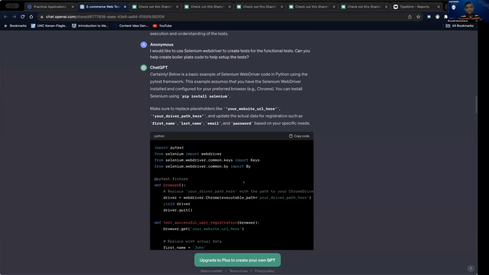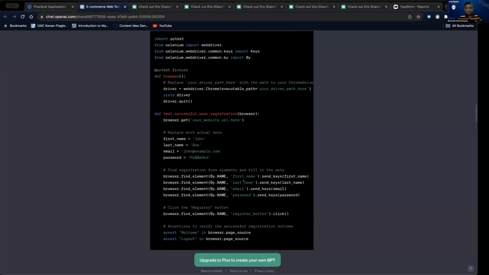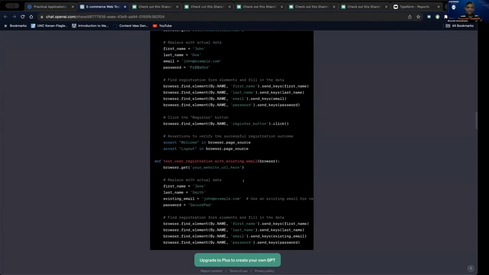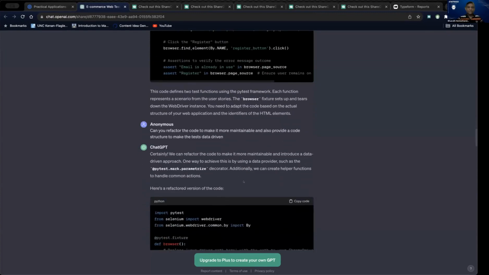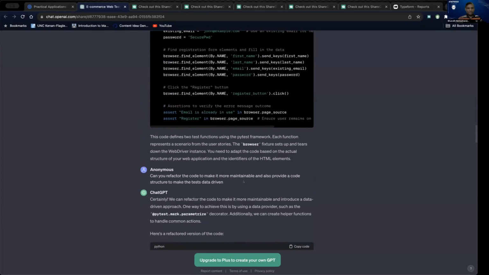In this particular example, I've just asked it to create some boilerplate code, and it is able to create some boilerplate code. I've run this, and it works fine, right? So I will share all of these with you, so you can take a look at these when you click on these links. All this information that I've shown you is going to be there when I share this with you folks, right? So it creates this code, but I'm not very happy with the way that the code has been created. It looks very scripty.